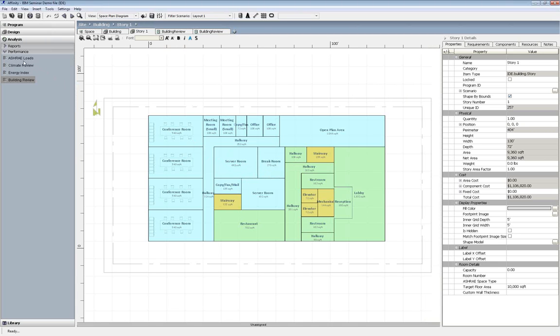Once you submit that data, you can come in, and within Affinity's navigation pane, under our reports, you'll have a performance sub-tab, and that's where your energy analysis reports are located. I'm going to run this climate review report real quick, and it'll show you some of the information based on this building and that data that we just input into the questionnaire.